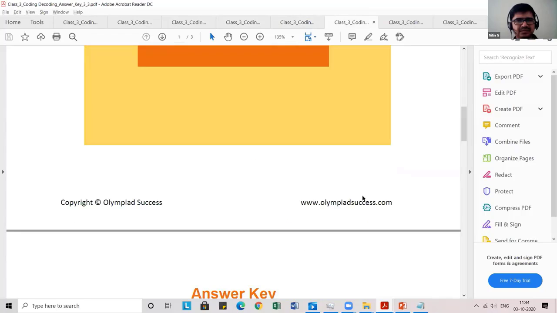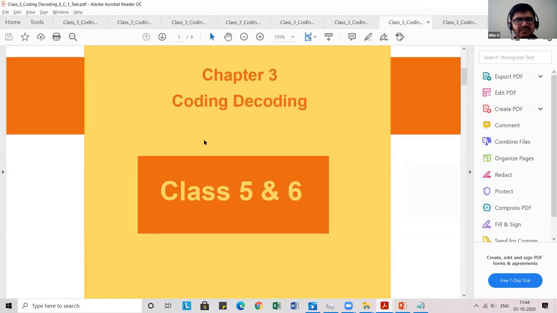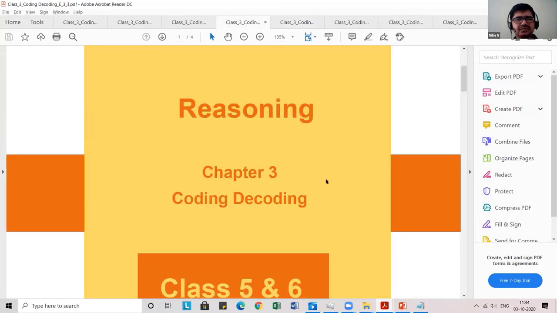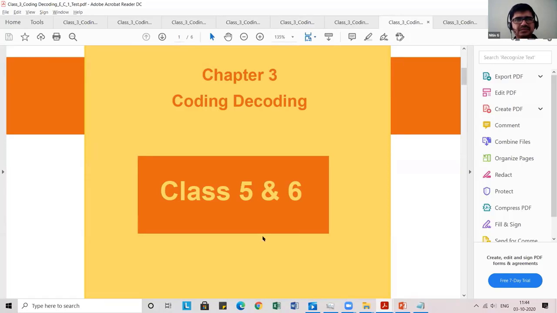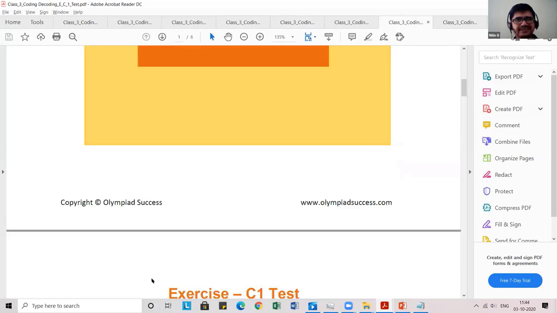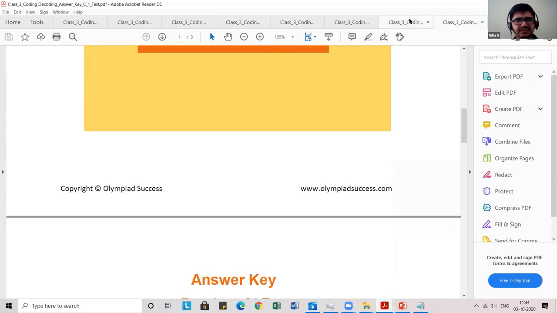And then the final one would be the mock test. Okay, so this would be shared after the class. All right, so the pattern followed would be similar to the exercise which I showed you, but since it is a mock test, I won't be showing you the answers. Okay, the questions, sorry, and this would have the answer key as well. All right, so these two files would be shared with you after the class gets over.